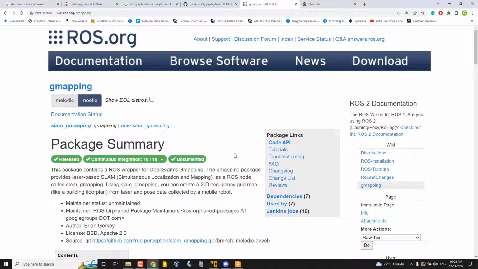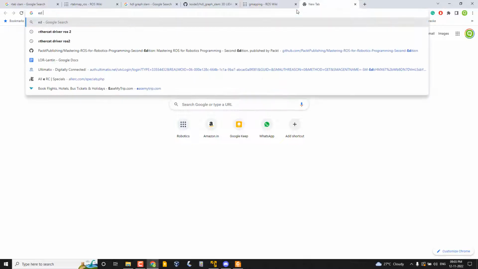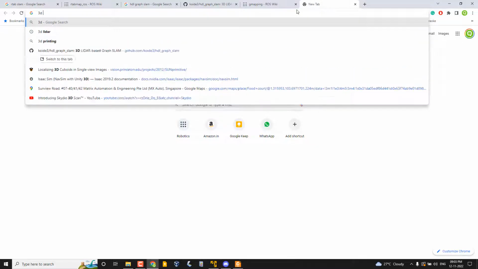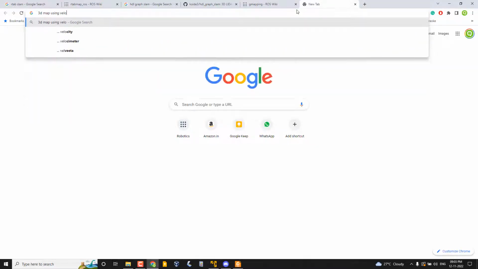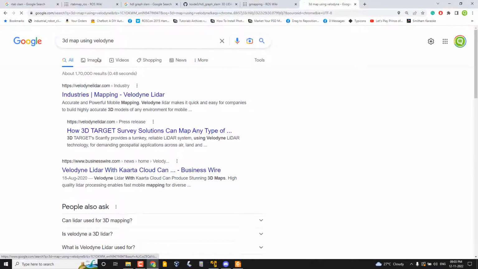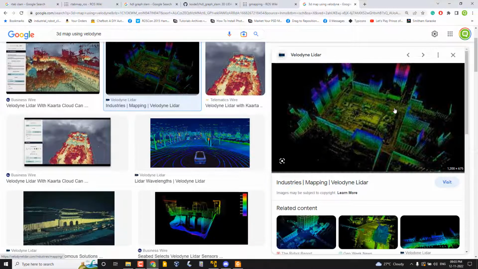so we will get a realistic 3D point cloud. Realistic in the sense that, maybe I can show you the 3D map using Velodyne. It doesn't have any camera features, I mean, it's only the lidar, right?